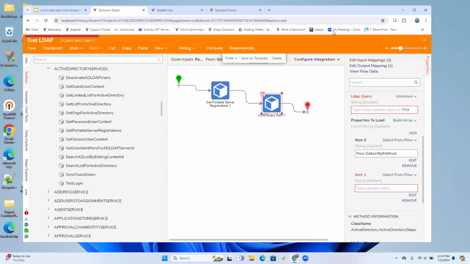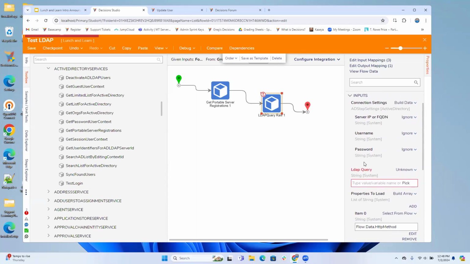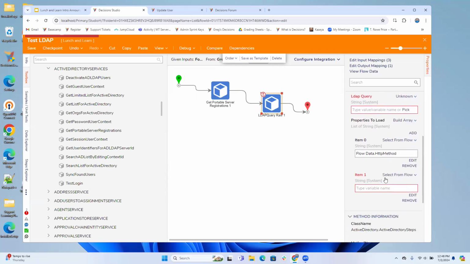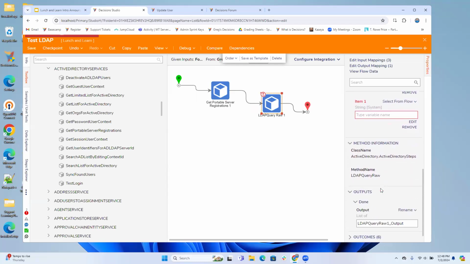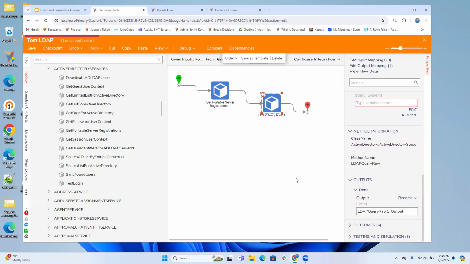Did you say you already have an active ticket on this? I do. Now that you've directed me to the Get Portable Server Registrations step, I'm a third of the way through. So I'll update the ticket with that and see if I can get some help on the actual properties. Yeah, I would update your ticket with this information. The next missing piece of the puzzle is especially what this properties to load input is and what it's used for. Okay, perfect. Appreciate that. Yeah, no problem.